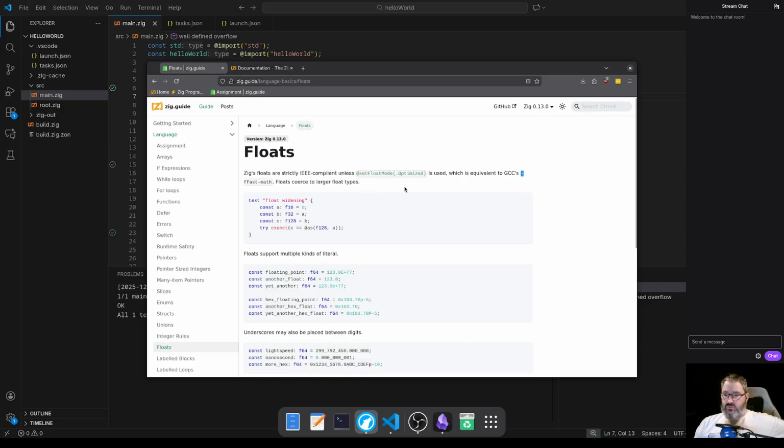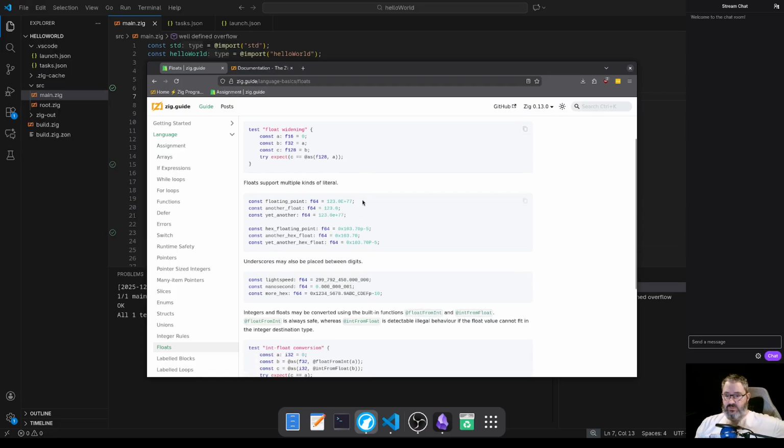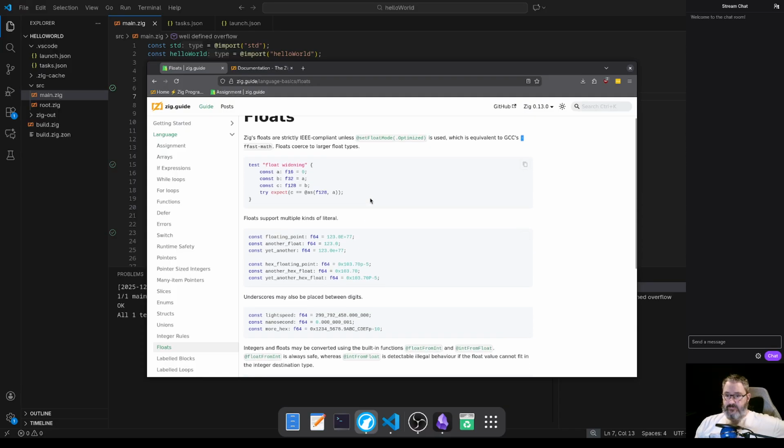So that's two different ways of representing floats. So this is just normal floats, and again we have float widening. We can have something with less precision stored in something that has better resolution and so forth.